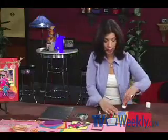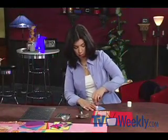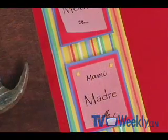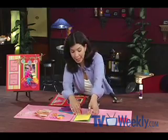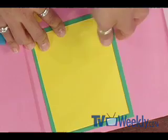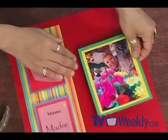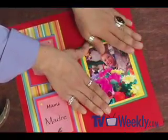Now we're going to go ahead and glue these down. I'm going to glue one to the top here. I'm going to do the second one, put a little glue there, and glue that down just like that. And now we have our side boxes all laid out. So the next thing I did is exactly the same way I did with the red and the blue. I took a green cardstock and a yellow cardstock, and I glued those down so that I have a really great framing and background for my picture. Glue that down really quickly, and center that on my page just like that.